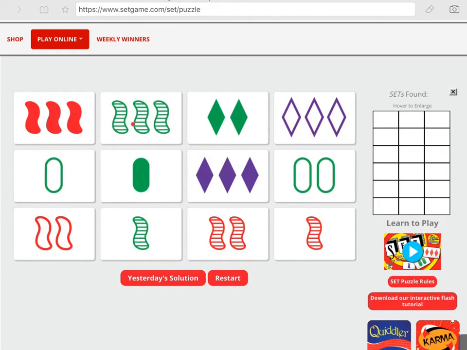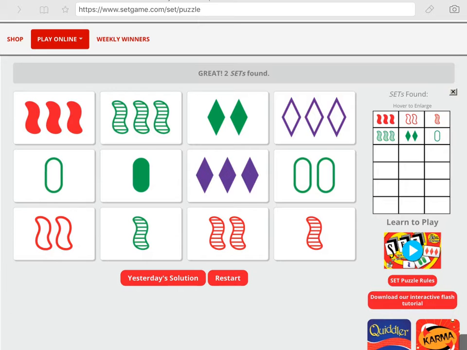Okay. I also know that I have to have a different shape and a different shading. So I'm going to say, okay, if I've already got the squiggle, then this won't count, right? What's the next option that I've got? Well, the only other two shapes are the ovals and the diamonds. This is the only other diamond that's available. So if I have one of each shape, then I'm going to have an oval, okay? And since I have to have one of each shading, I have to have the empty oval. And since I have to have one of each number, I have to have one empty oval, and that's that. So I can just say that, that, and that. Okay, that's another set.